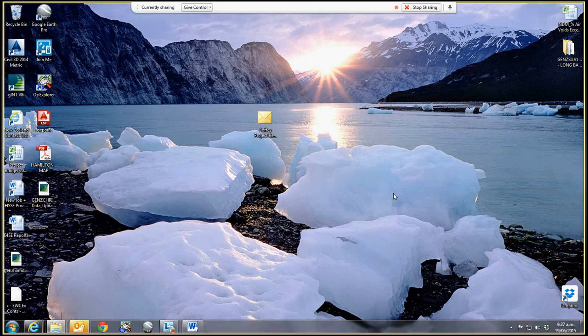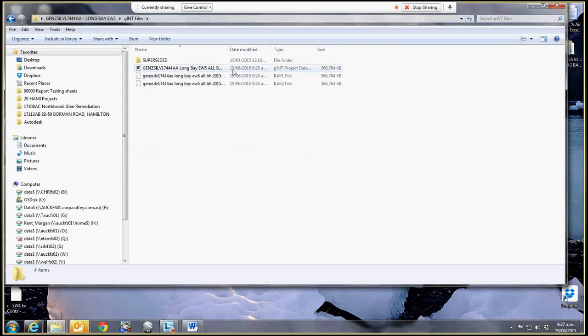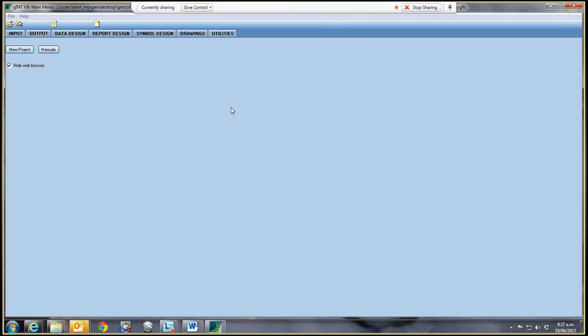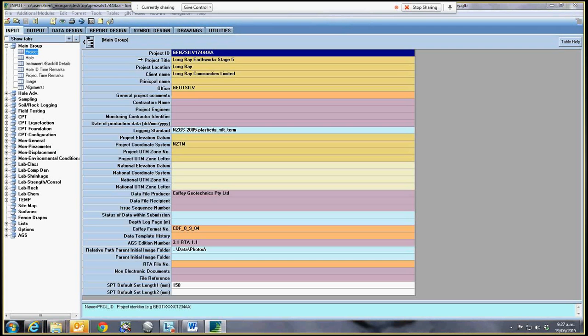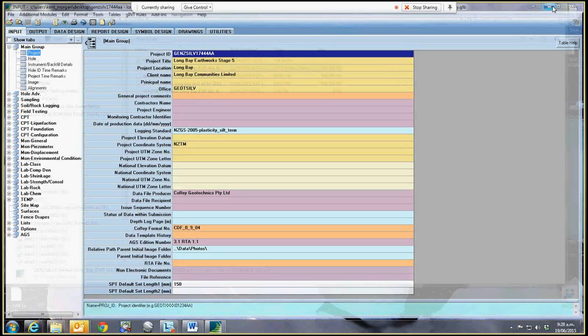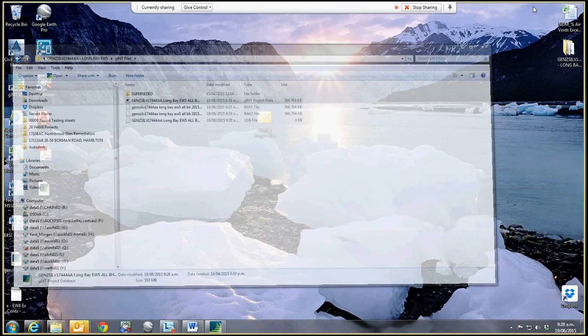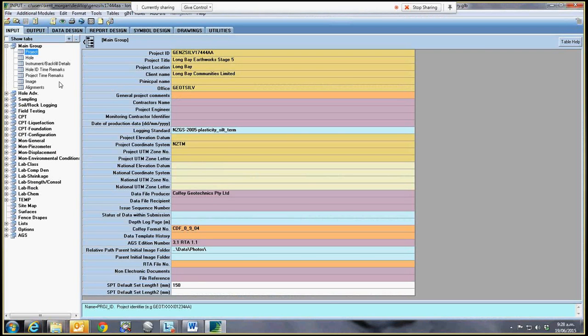There it goes. Hooray, I'm free. Okay, so now I can open it again. And it was last saved at 9:25, which was 2 minutes ago. So I didn't lose anything. Sweet. And this was loaded on the desktop, and even though it's an enormous file, it only takes a couple seconds to load once it's on my desktop. If I was trying to do it on the server, it would take about 5 minutes.